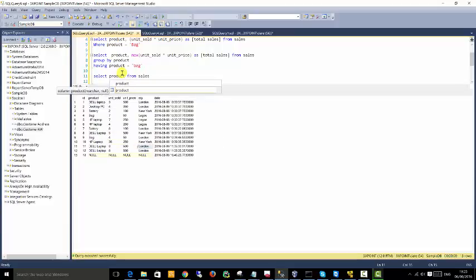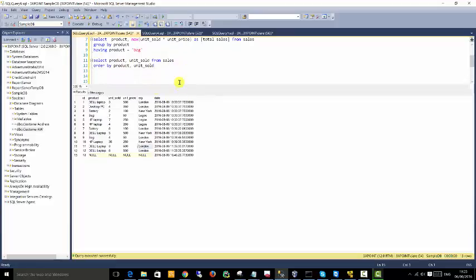product and we need unit sold together, and let's order by both of them. If you are not familiar with order by, what order by does is it helps us to order in alphabetical or descending order. That's all it does, nothing more. So by default it is ascending. So if you don't specify ascending, that's what it will do. Let me quickly run this so you can see that.